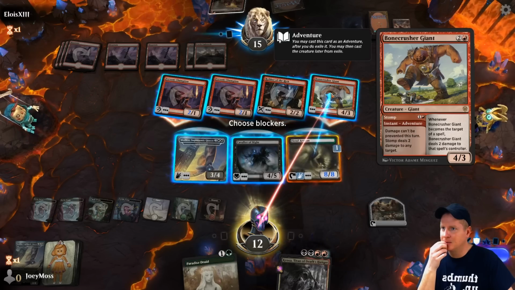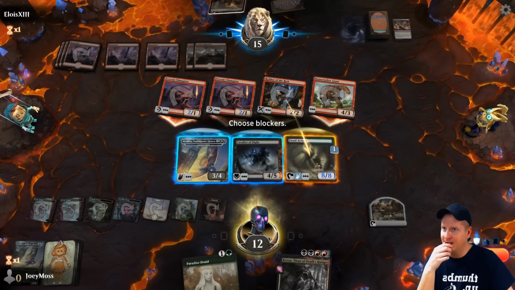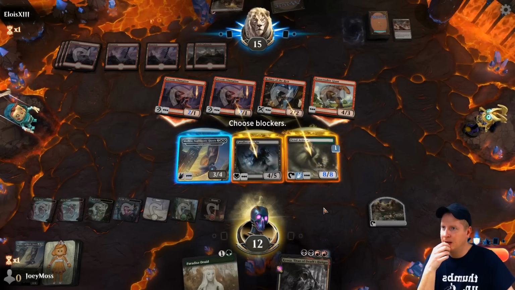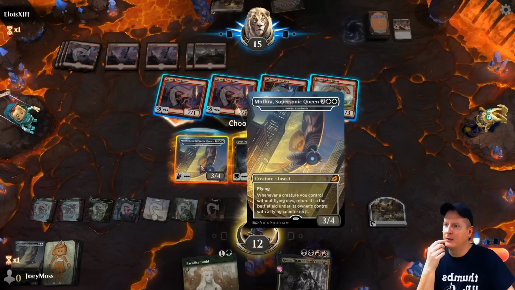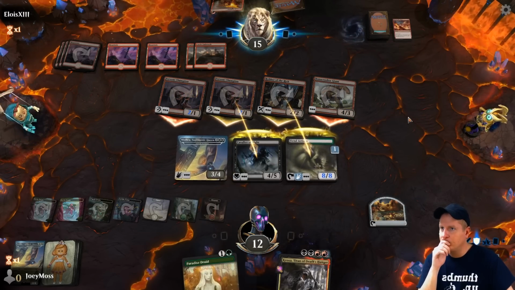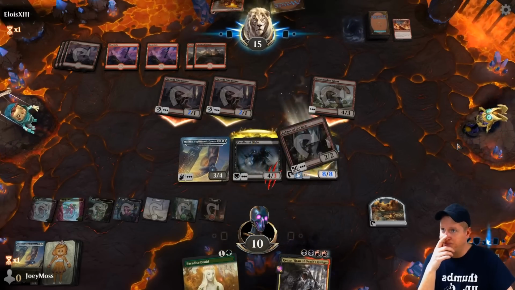I guess we shall block you. I guess if he has Ember Cleave though, we lose that. I think I'll take out you and you. And I don't want you to do anything. So we'll just do that. You could also pump as well. He doesn't do anything. Wow, okay.